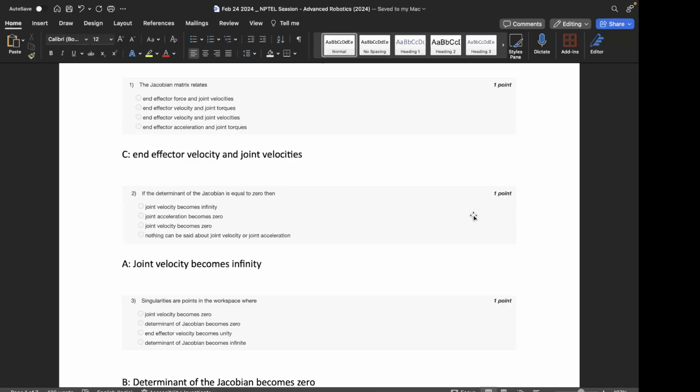Yeah, task space is the 2D plane if it's a two-link manipulator. If it's a three-link manipulator or a non-planar manipulator which can move in 3D space, then the task space is the entire 3D Euclidean space, X, Y, Z. So the task space is the XYZ space, and the joint space or the configuration space is the space of theta 1, theta 2, theta 3. Right, so those are two spaces, and we switch back and forth between these two spaces using the Jacobian.